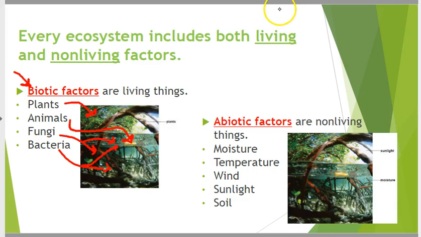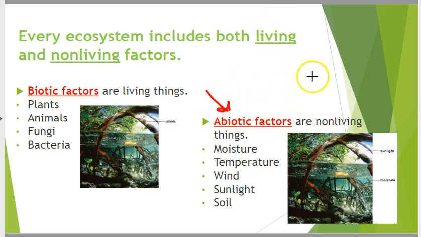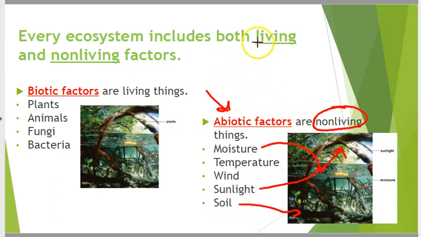Factor meaning something that affects that portion of the planet. Something that affects, that is living. Okay? The opposite of that is called abiotic. When you put that A in front of it, it means not living. Right? In this picture, what are some examples of not living things? Rocks can be non-living. What else? What's in that picture? There's a lot of one thing in that picture. Water. Water is non-living. All right.